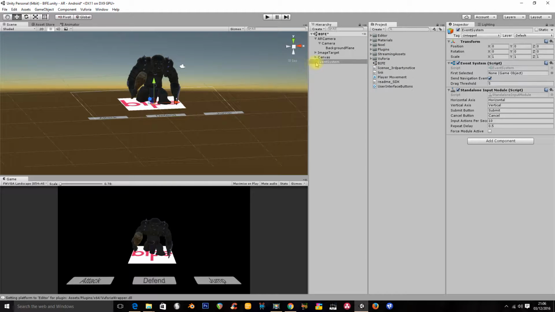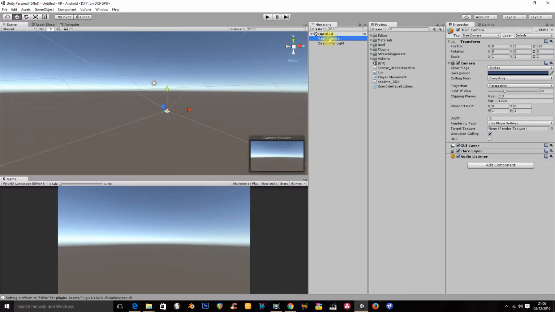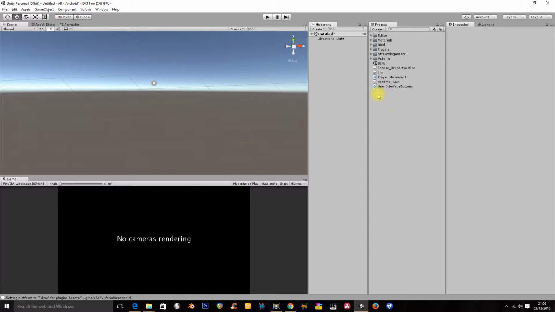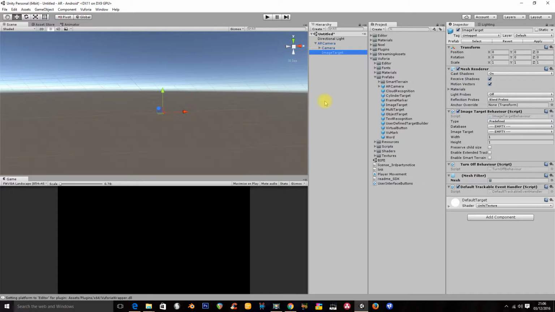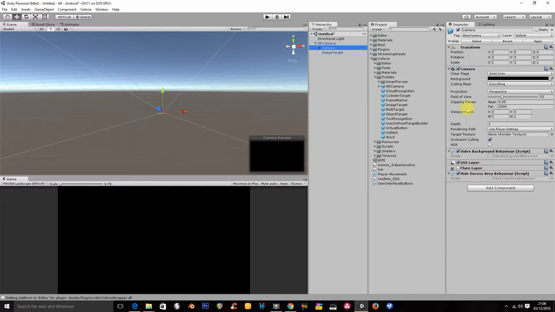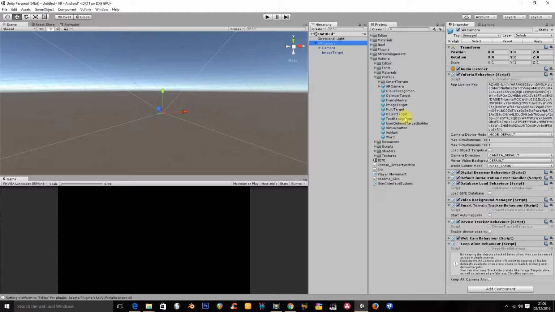Now, what I'm going to do is I'm just going to set up, so this is the scene I have here. I'm just going to set up a new scene. So I'm going to go new scene, save that one. And we'll just remove the default camera. And the first thing we're going to do is bring in this AR camera here. Now this has almost everything that we need. It has the camera in it, and then it has the image target. So before we get to the image target, we're going to look at the camera and the settings of the camera.